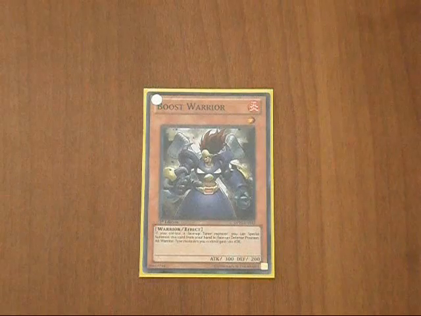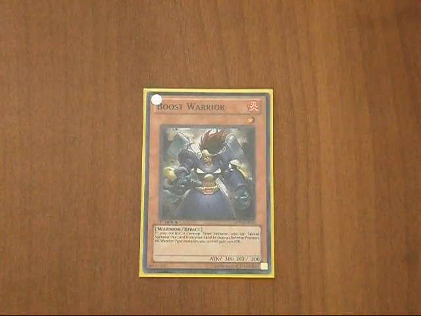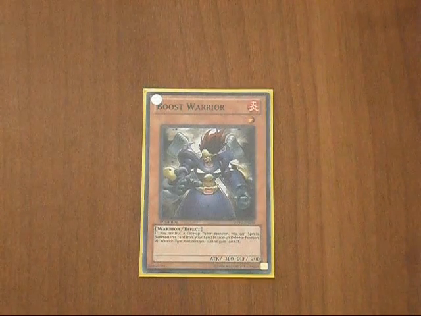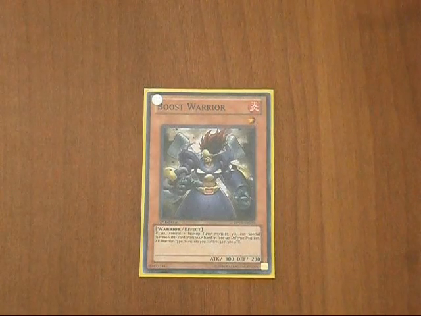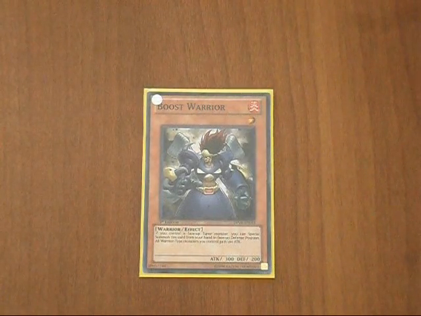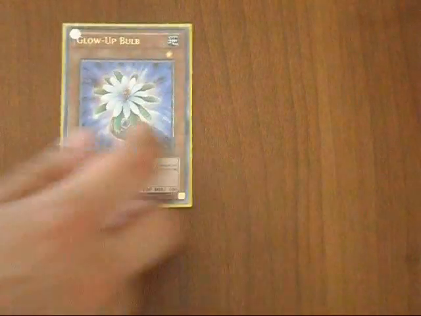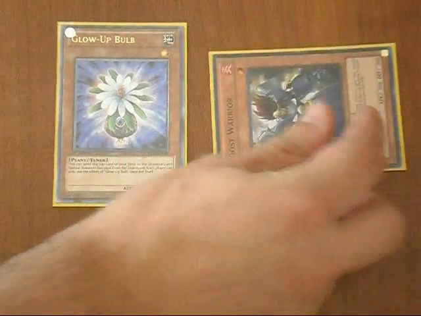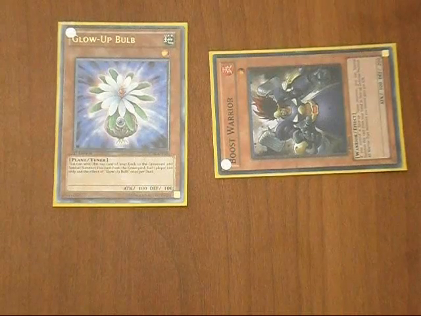So let's start. Tech choice number one is Boost Warrior. If you don't know what that does, if you control a face-up tuner monster, you can special summon this card from your hand in face-up defense position. All warrior type monsters you control gain 300 attack. I never really used the second effect for attack boosting because I didn't need it. But the fact that you can pretty much normal summon Gloat Bulb and special summon this thing and make a level 2 synchro monster is really, really nice.